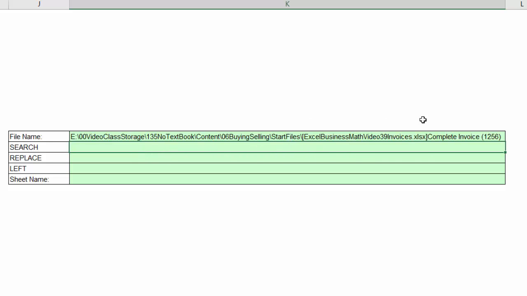In square brackets is the workbook name, there's the sheet name, and there's the number. If we could only get at that number, then we could automatically increment our number in the invoice. Well, imagine if we had a function called replace that could go from character number 1 all the way to character 129. That means I counted on my fingers every single character, including the spaces. But imagine if replace could go from 1 to 129 and replace all of that with nothing. Well, replace will do that.